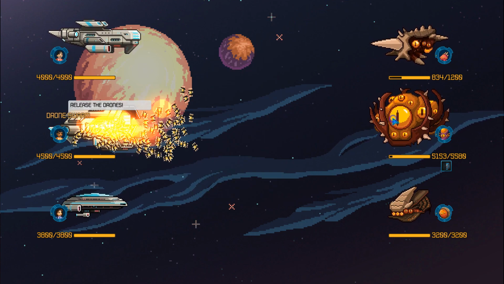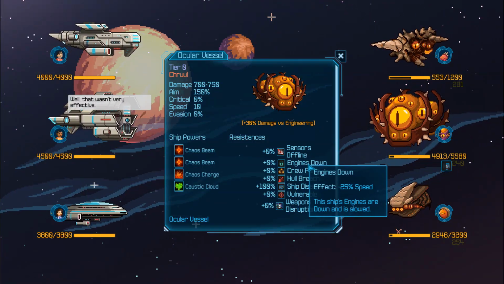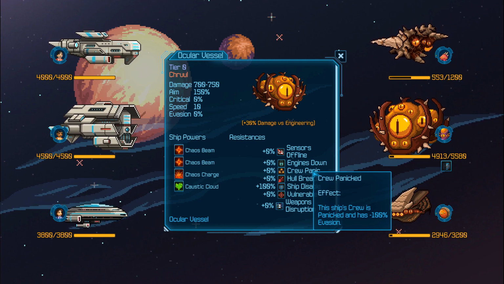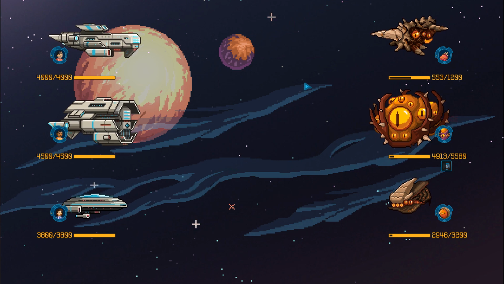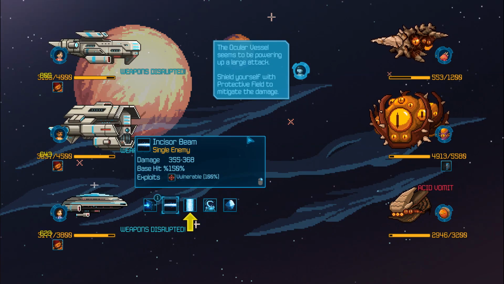Each ship has various strengths and weaknesses against various effects. For example, senses offline, which is aiming, speed down, panic, which may cause it to lose evasion, which is quite nice. But yeah, we'll worry about all of this as we go on. Meantime, Chaos Charge and Acid Vomit.